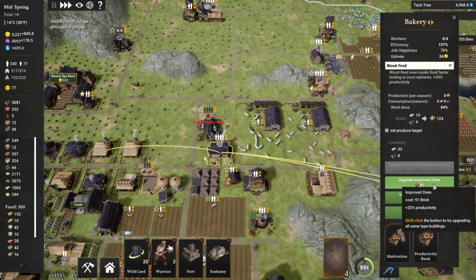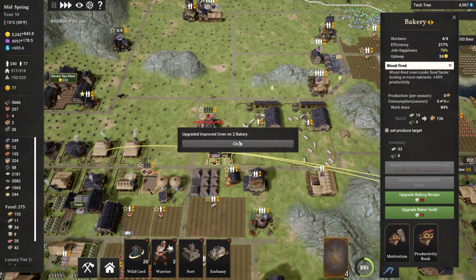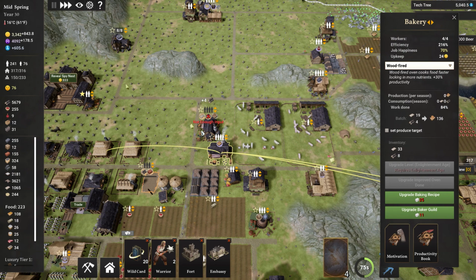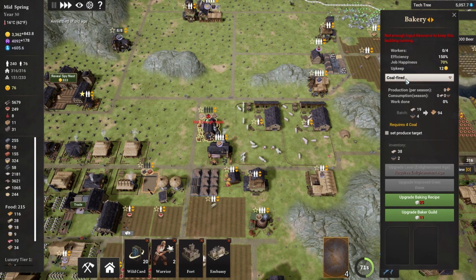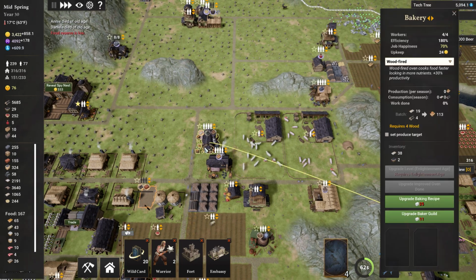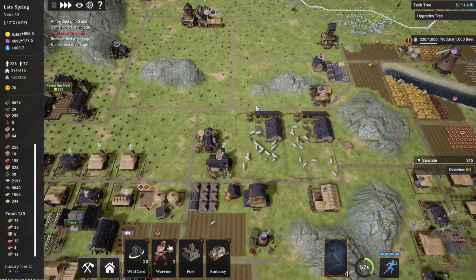So let's get this. We have the bricks to do that. Let's upgrade. We should have 2 bakeries that upgrade, and we do. And this bakery is not getting enough input, so it's sitting around. I'm wondering if part of that is the coal fire. So if we swap that to wood fired, aha, there we go. It's starting to roll. Okay, so that's the scoop with that stuff.